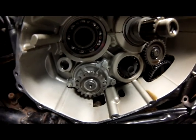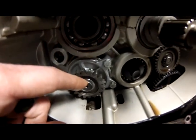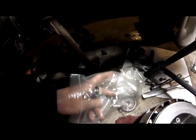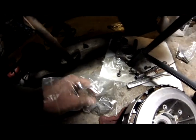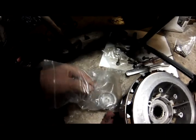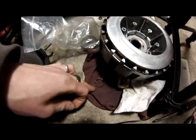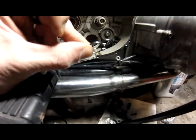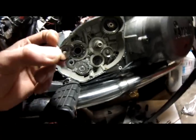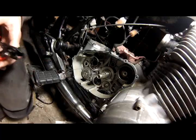Put the light on. Oh, and my GoPro, or my light died. So that little bit in there is enough to get all these little ones. Where's the good one? I had a couple of them. I tried before I made the washer, I was putting two of these bigger circlips on, and now I've got these little ones, and that's got to get into there. It's almost too thick, but I'm pretty sure I can squeeze it in. Give me a minute, I've got to get my pliers ready.